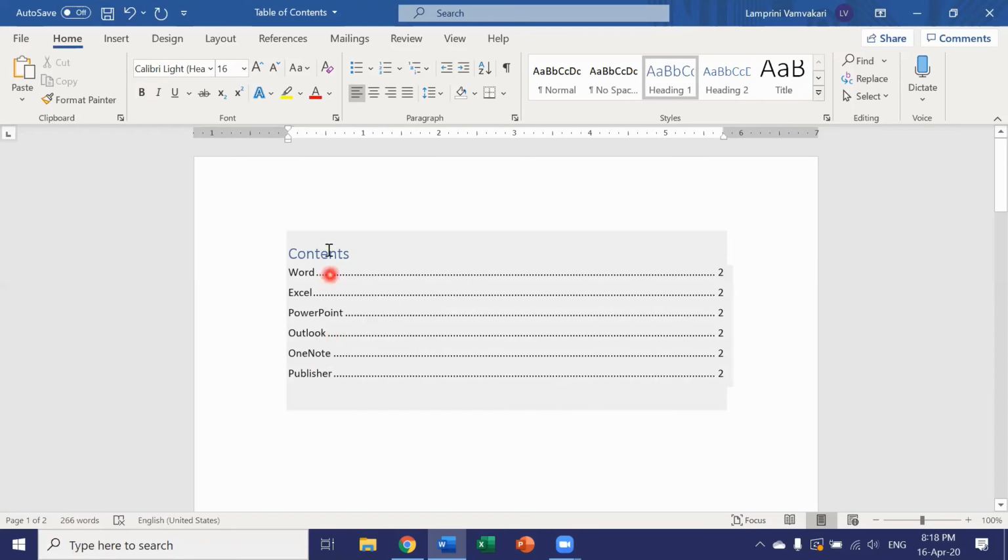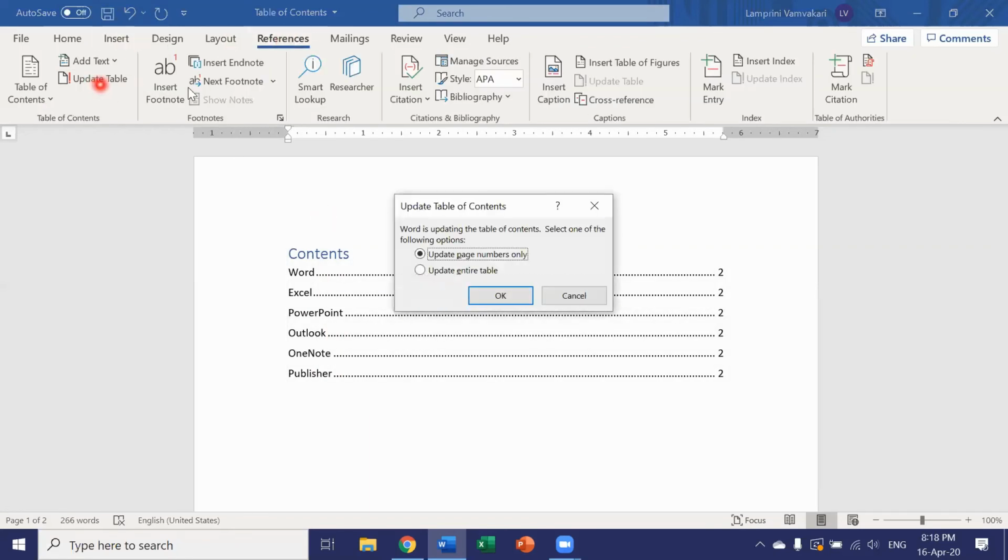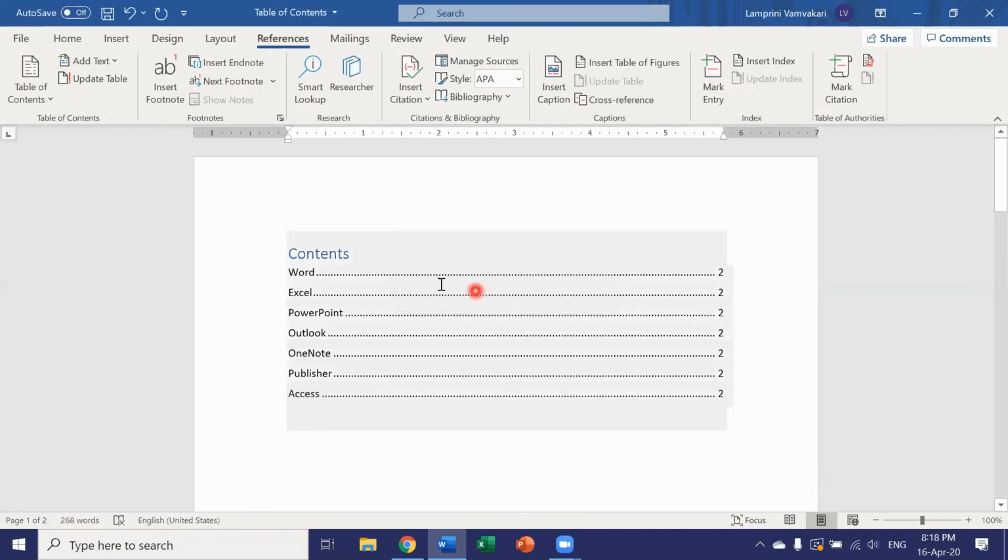I need to update it. So let's go back to References, Update Table, and I want to update the entire table, not just the page numbers, because I have some new information in my document with a new heading. Okay, and there is my new heading, Access.